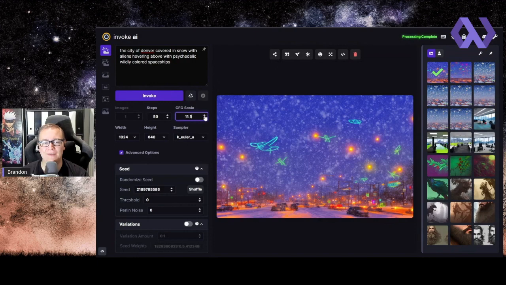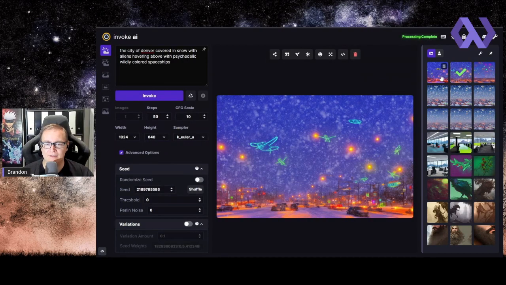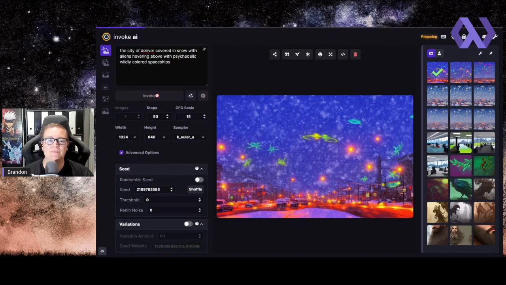Let's crank up the CFG scale now from 7.5 to 10, and let's see what kind of a difference that makes. All right, so you can see with the CFG scale increased, you get more vibrancy. The colors came out more intense. There's a little bit more going on with the lighting. It's interesting, the difference it makes. So let me crank it up to 15 now. When you get it higher and higher, it starts to do weirder and weirder things, I've noticed.